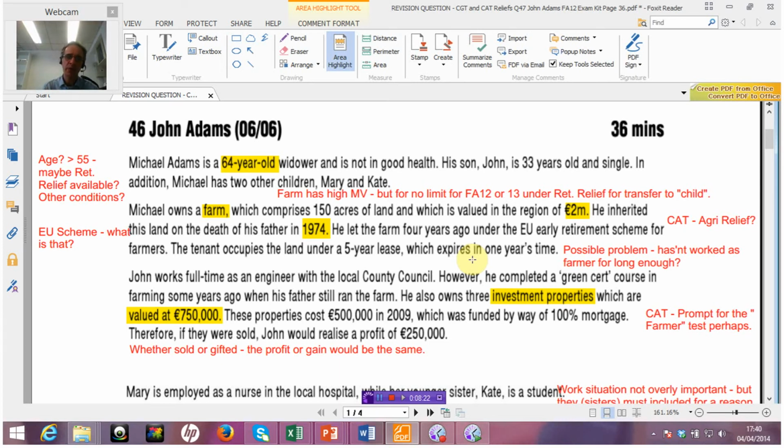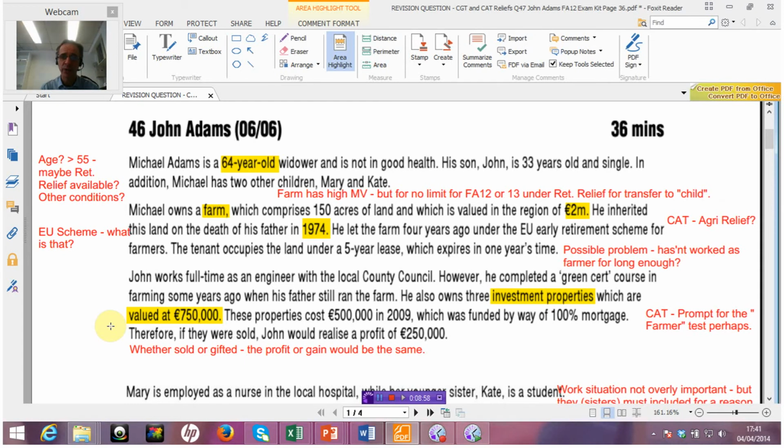So moving on to the next paragraph, it looks like we're getting a little bit of information about his son John, about his properties or other assets, and again that should really trigger us towards agricultural relief and this area of the farmer test. Now, we're not given any other information in relation to John or his assets, so it may well be that we could have a situation where these properties, coupled with, let's say, what he's about to receive, i.e.